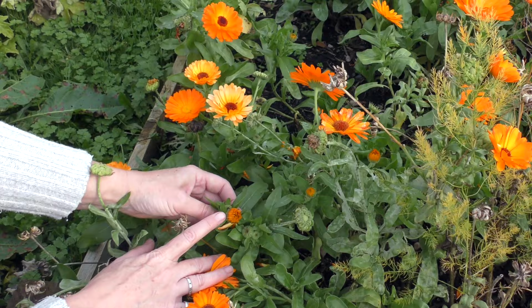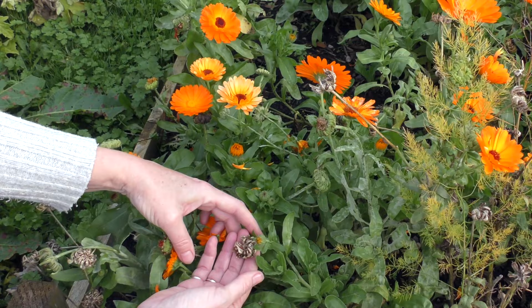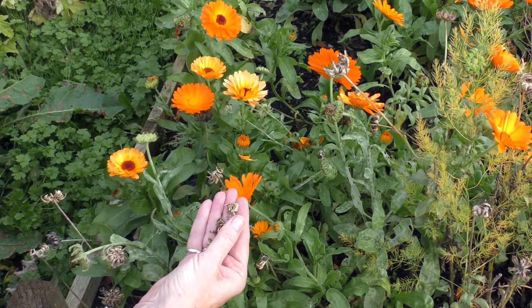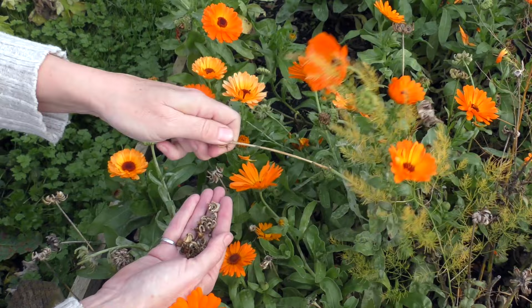we've got what happens when all the petals come off and the seeds start to form. And then if we look here, you can see this has already started to fall itself. We have got the lovely dry seeds that we can then plant again next year. So what I'm going to do, I'm going to go for these seeds, I'm going to pick a few heads, and then I'll take them into the greenhouse and show you the next step to making sure that we have got a viable crop for the spring.